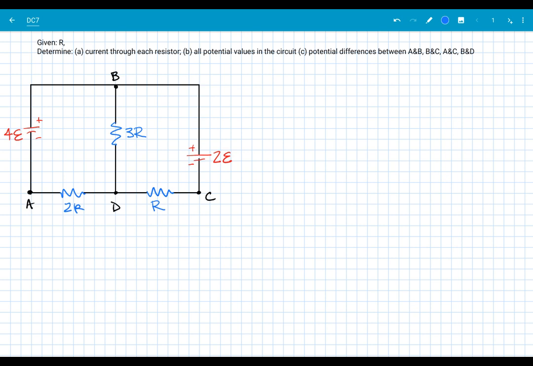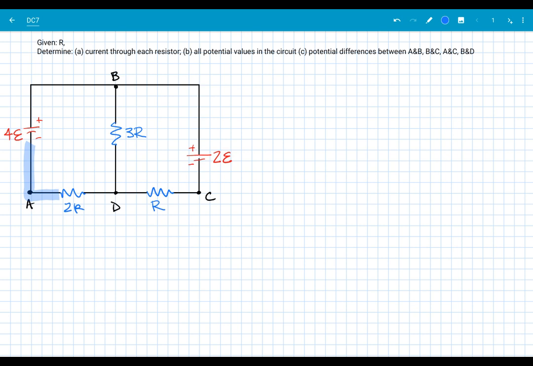So I look at the circuit and I see that there are these two batteries here, the 4E battery is larger. There's no one decision, but for a simple circuit like this, I would probably choose the bottom of the 4E battery, so that means the negative terminal. Every battery, I sometimes talk about as having a low side and a high side. I'm talking there about potential elevation, right? The positive terminal of the battery is always the high potential. The negative terminal is always the low potential.